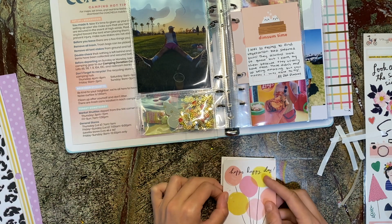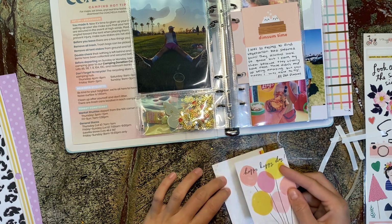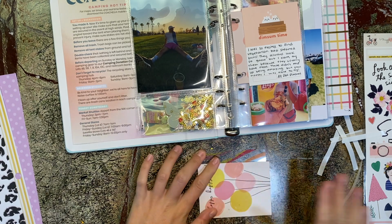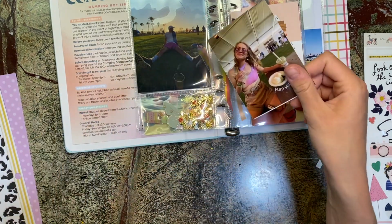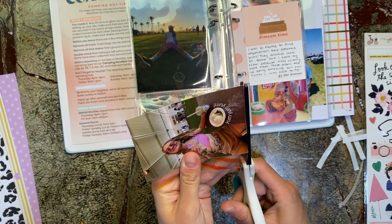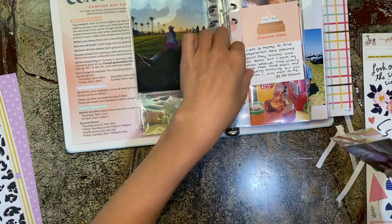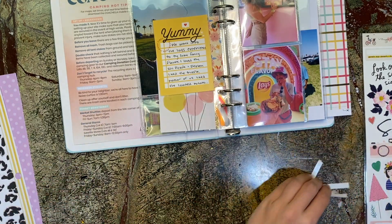Anyways, I'm working on another one of these 3x4 inserts. So it's outside of the page protector, and this time I just used that clear patterned acetate that I got, and I made my own little tab insert. And I like the way that these are coming along in my album. I did them a couple different times, and I think it's just an interesting way to interact with the album. It's just a small little thing that is kind of like a mini element. I just enjoy the way it looks, and I enjoy the way you interact with it as you flip through the album.